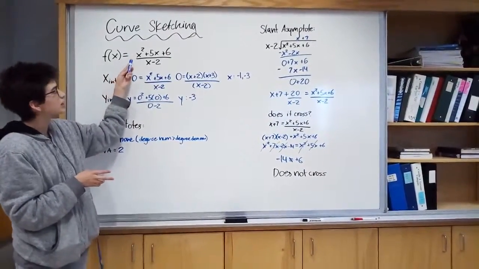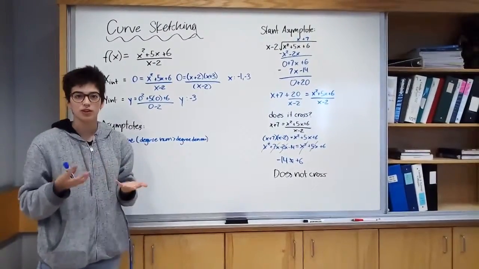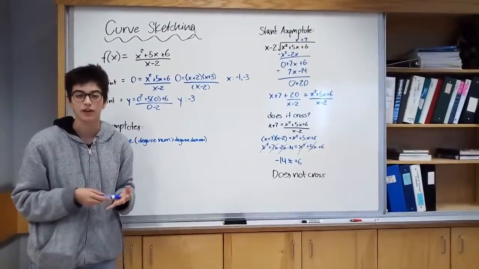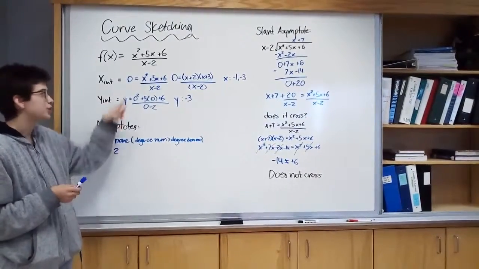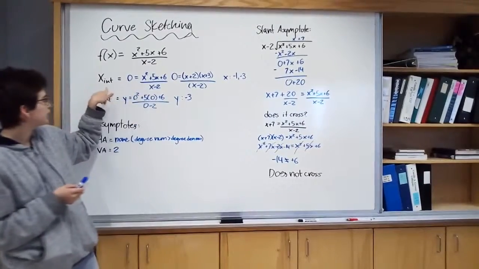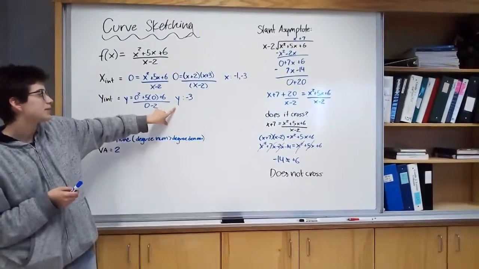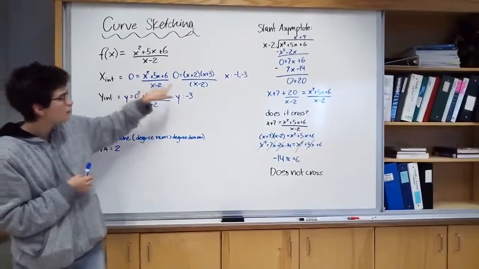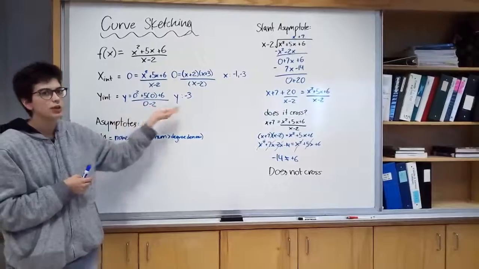So we have the function x squared plus 5x plus 6 over x minus 2. In order to find points on our graph that are important, we initially need to take a bunch of steps before we can even do our first derivative and find our critical values. First, I like to find the x-intercept and the y-intercept. We just set y as 0 and x as 0. And we can find here that our x-intercepts are -2 and -3, and the y-intercept is just -3. Once again, this is just a simple process where you factor the top, and those are your x-intercepts. And here you just simply plug in 0 and it gives you a number.